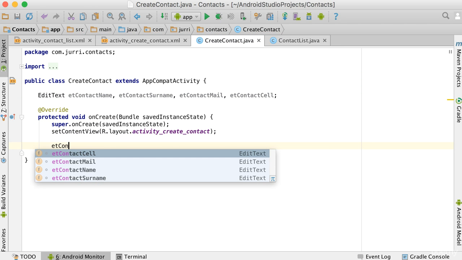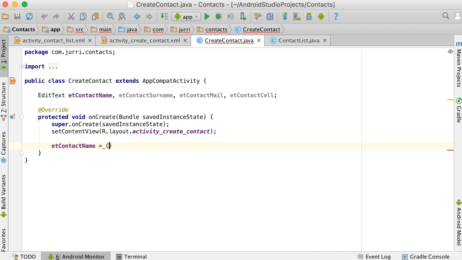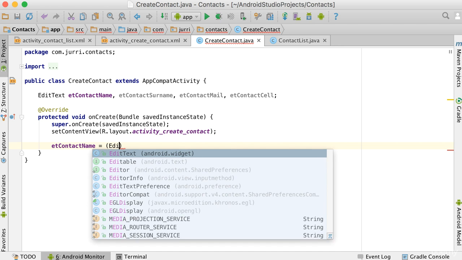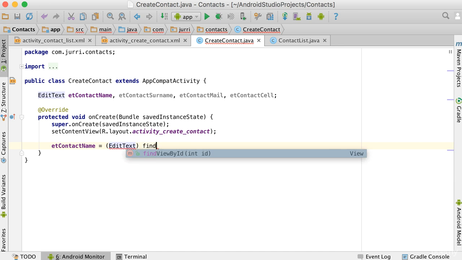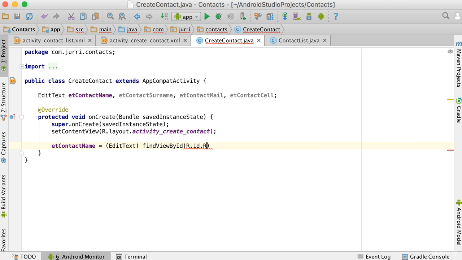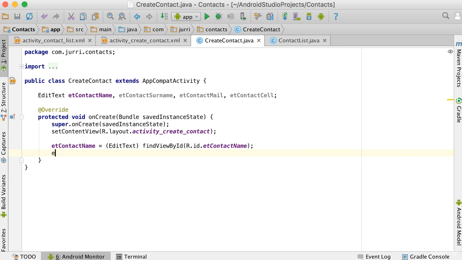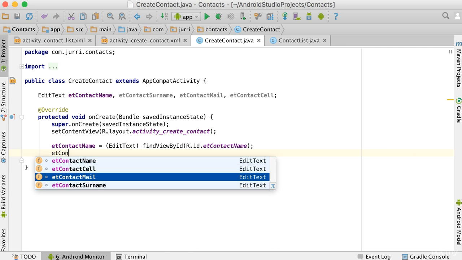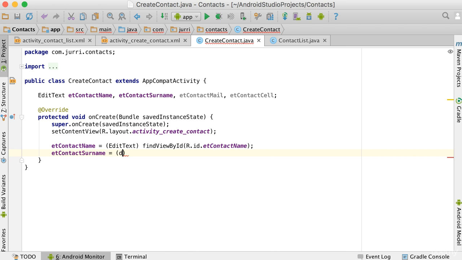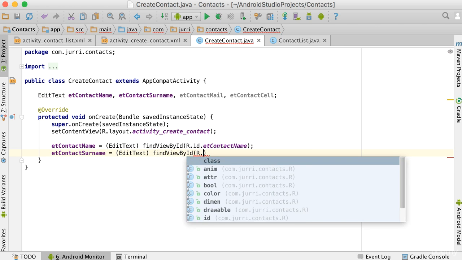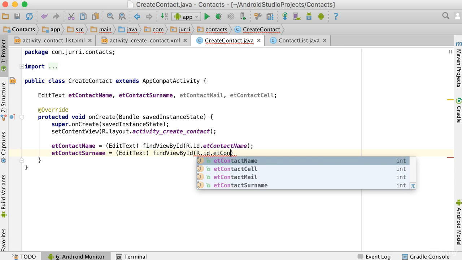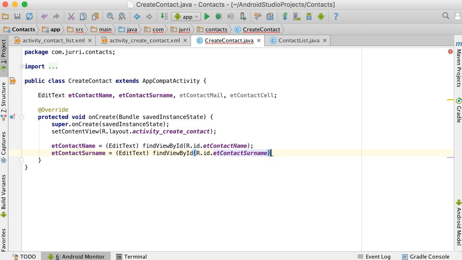So we're going to say ET contact name equals edit text, find the view by its ID, r.id, and that one will be ET contact name. Then ET contact surname will be also edit text, find the view by its ID, r.id.et contact surname.